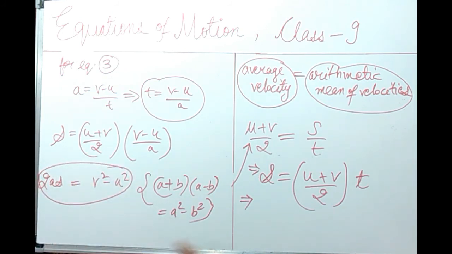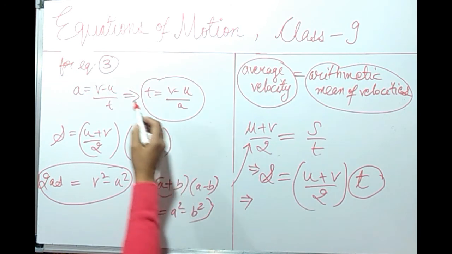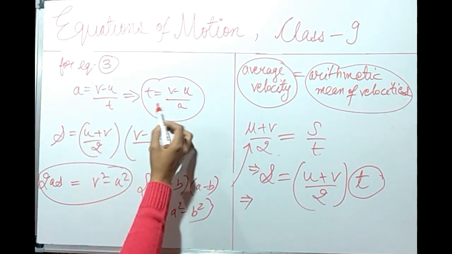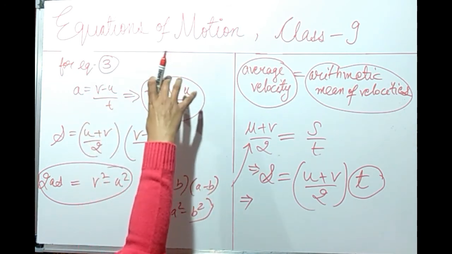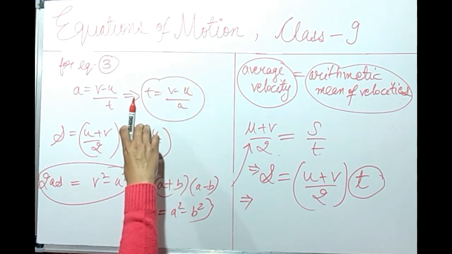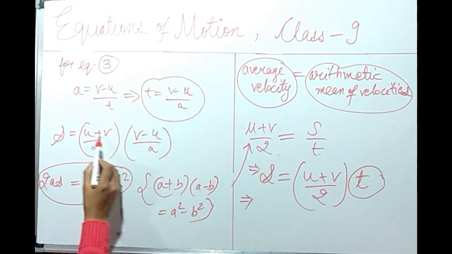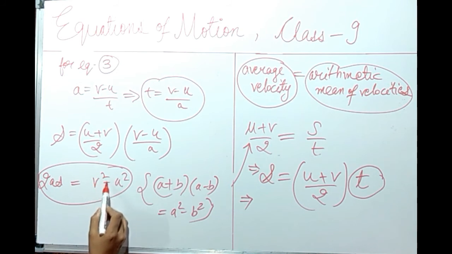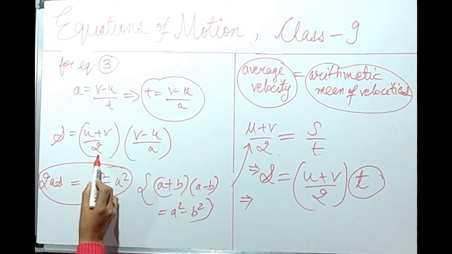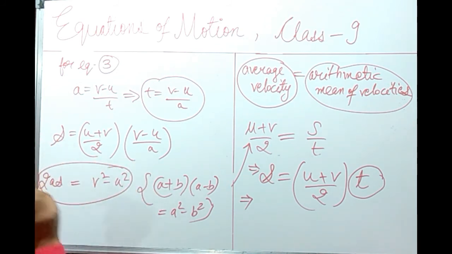See what we have done, we have got this expression earlier. Here in this expression we have just substituted the value of t, a equal to v minus u by t, t equals v minus u by a, and just put this value here at the place of t. Here in the numerator this is a plus b, a minus b, that is equal to a square minus b square. Carry this 2a in the numerator with s. 2as equal to v square minus u square. This is your equation number 3.